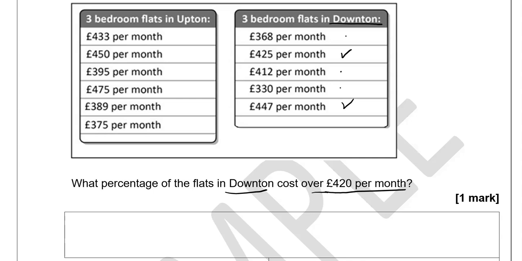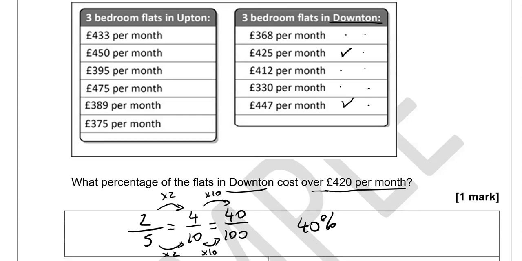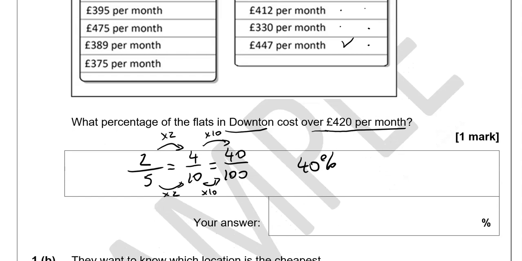So it's two of them out of five. Two out of five is the same as four out of ten — doubling them — which is also the same as 40 out of 100 by multiplying by 10. We know that 40 out of 100 means 40%. Other ways to work this out include dividing 2 by 5 and then converting that into a percentage. So the final answer is 40%.